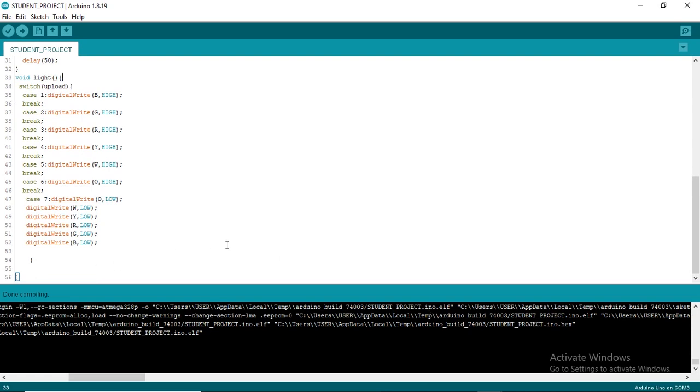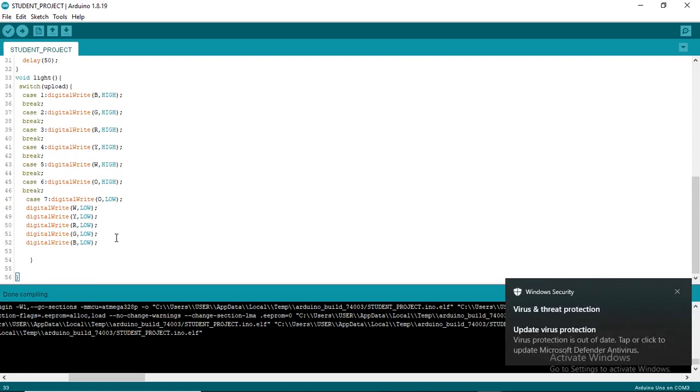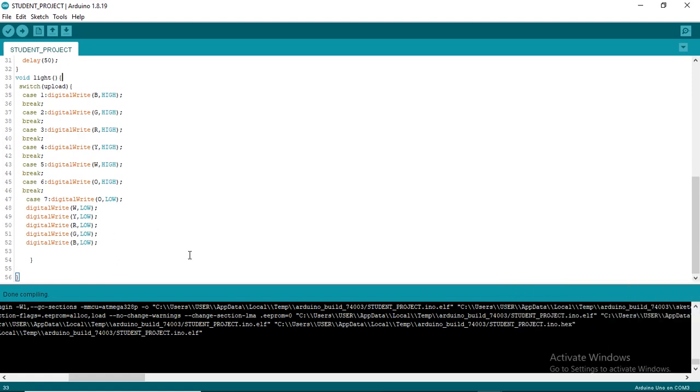Then I want to show you another thing also. Remember in our simulator, whenever I press the button, all the LEDs will light up at once. What I need is that after the first LED turns on, if I press it again, that first LED will turn off, then the second one will turn on. Let me show you what I mean.